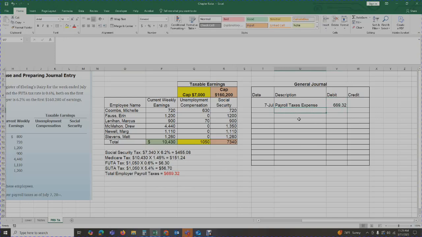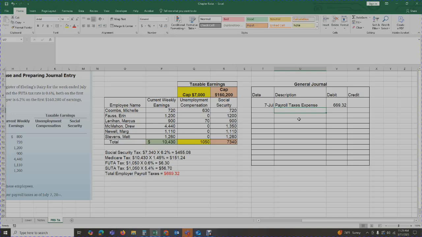Now we're going to put the money into the different accounts. Remember, we only collect the money for the taxes, and then at specific points in time, depending on the tax, we have to remit payment to the different taxing entities. At this point in time, all we're doing is setting the money aside for the payroll taxes. That way when we have to pay them in the future, the money is already sitting in the respective accounts.